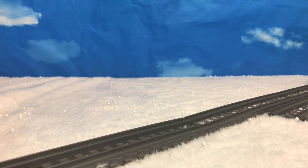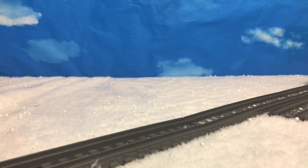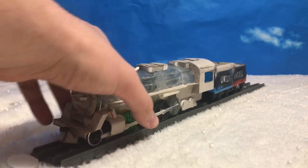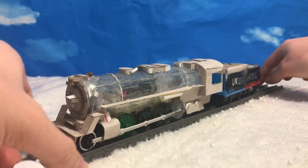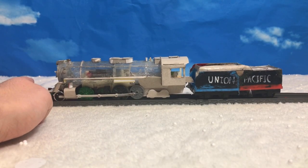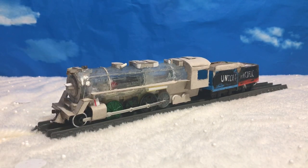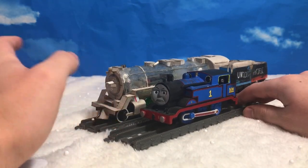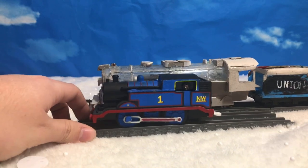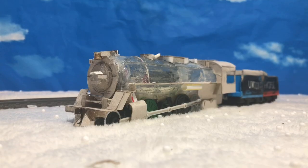All right, so like two days later I'm recording this. I was just cleaning up a bit — moving things around. Here it is. I believe I have a new favorite custom. I am ridiculously proud of this. I can barely even fit it in a shot on the customs-in-the-making table, it's so big. Let me get Thomas for scale — nearly everyone who collects TrackMaster has a Thomas, so that's a good scaling point. The height, the length — he's right around here. Pretty big difference.